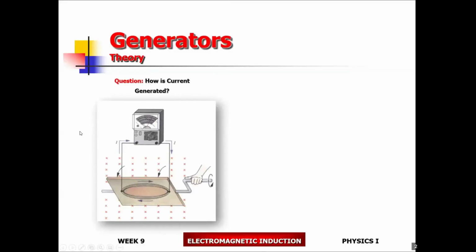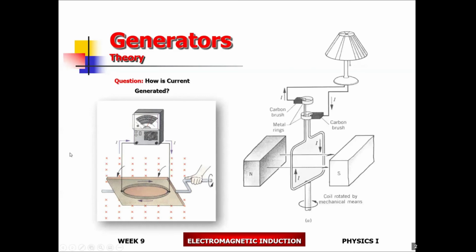All right, guys, we've been generating current pretty much the same way ever since the 1800s, more like the 1880s. Technology hasn't changed that much. The only thing you have to do is get a coil of wire and spin it inside a constant magnetic field. Normally, we would do it 60 times per second, which means that we keep varying the direction of the current 60 times per second. That's the reason why it's called 60 hertz current. That's what we get from the wall socket.